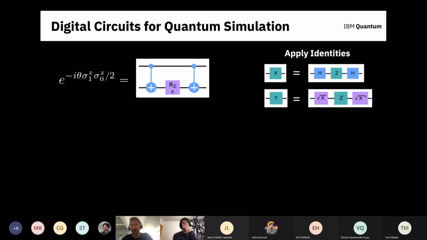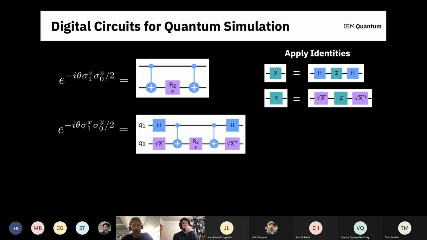So if I want to get, say, a single qubit X gate, I can sandwich a Z with two H's. If I want to apply a single qubit Y gate, I can sandwich a Z with the square root of X and the square root of X dagger. So then I can get other interactions such as an XY interaction, and sometimes we use little-endian notation, so the qubit order is reversed. So this would be like a YX interaction. I just sandwich the terms that I wanted from the ZZ, and I can get these new kinds of interactions.